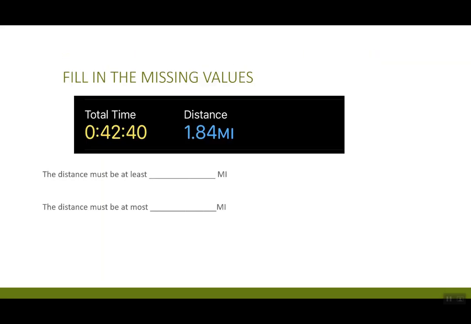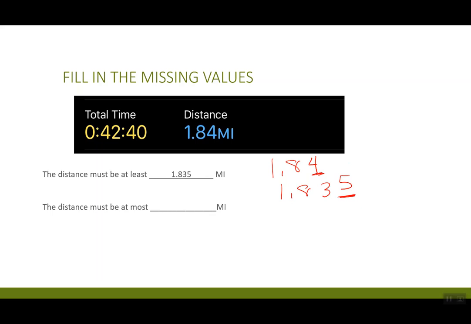So in the next example, look, I gave you 3 significant digits to start. So I'm going to go all the way up to 4 significant digits. And let's start with, what do I know the number must be at least? So I'm thinking, what's the smallest thing that I could have walked to get a distance of 1.84 miles? And I could have had 1.835. So I took the 1.84 and I thought, okay, what numbers could round up? So I think the 1.83, I go down 4 to 3, and I think what number could round up, and it's 5. You're going to see the same pattern all the time.